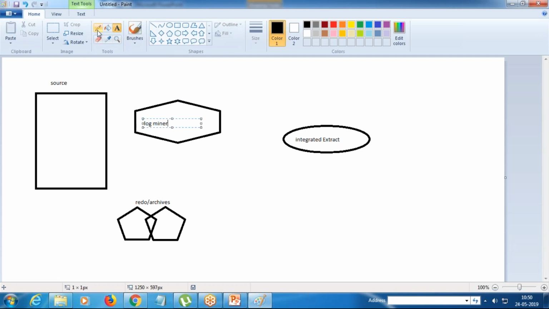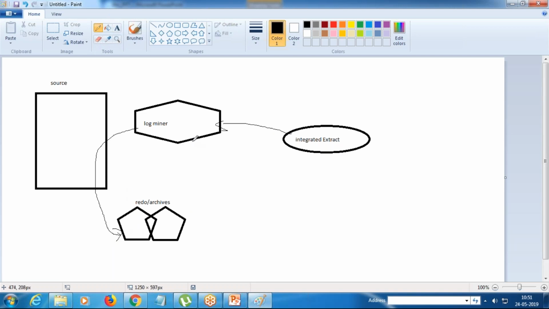Integrated extract will take help of the log miner, which will indirectly scan the redos or archives, and based on which tables are there in the extract, it will extract from the redo and archive.